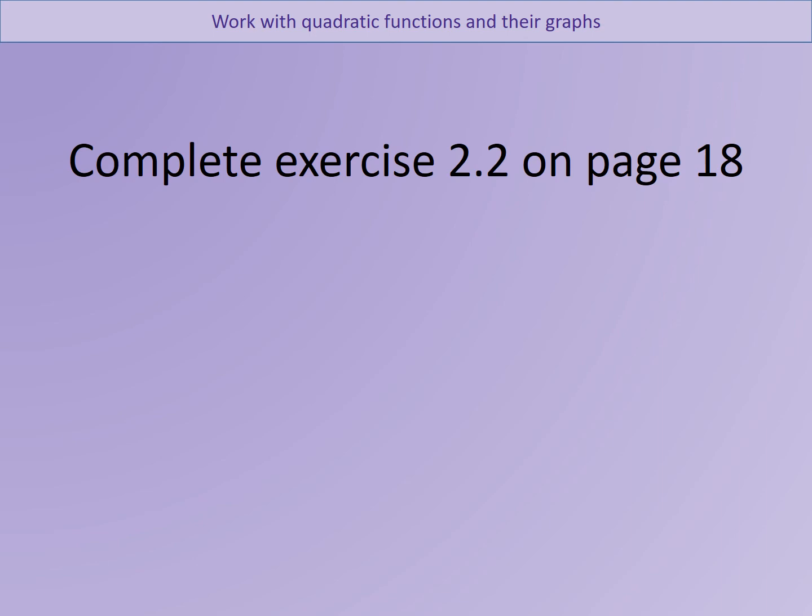But to practice that skill, on page 18 of your textbooks, this exercise will allow you to practice a few of those k-type questions that we've just seen. Have a go at them. Any problems, contact your teachers, take photos, send them to your teachers to determine where you've gone wrong, and hopefully by the end of the exercise you're quite confident with that skill.